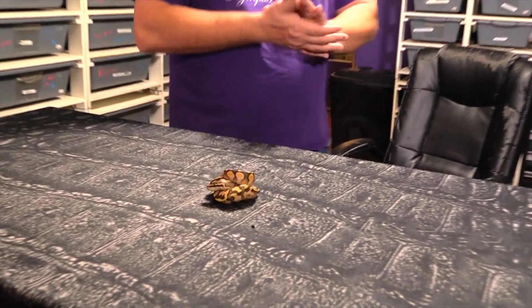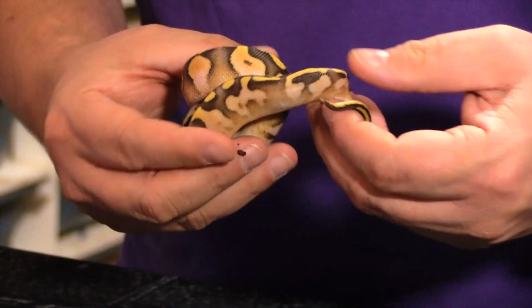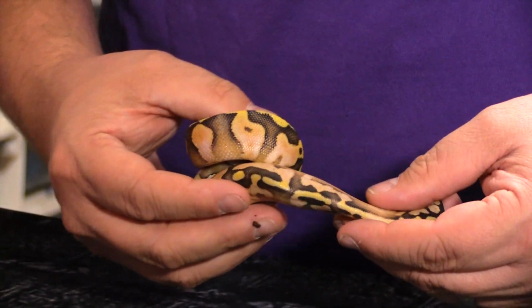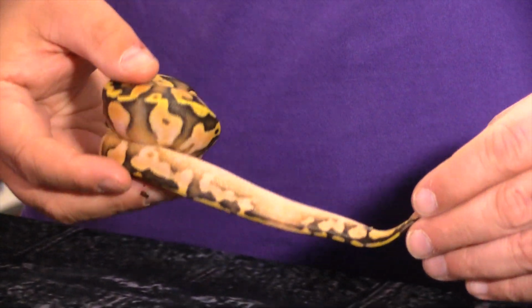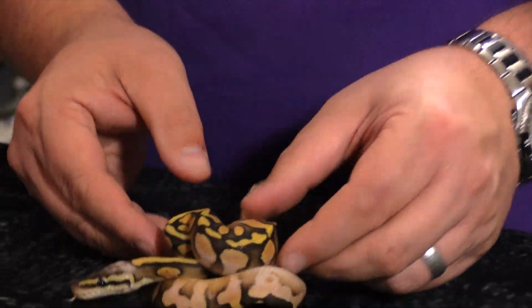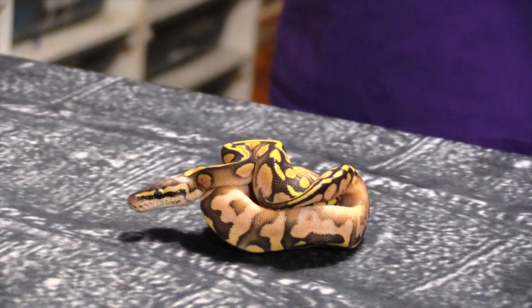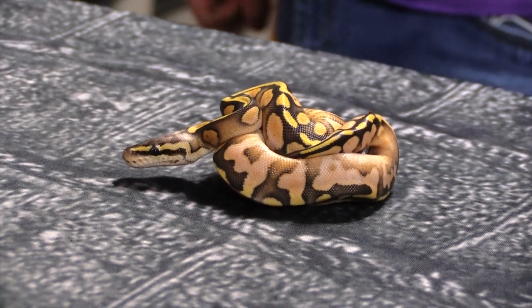Here is the other one. It looks very similar to the first one. Let me show you the tail on it. Clear as can be that calico is in there. Look at that. You can really see it. Obviously, you can see the super pastel: there's the head, the coloration, the way the markings are. This one is a male, though, so I wasn't going to keep it. So this is one we are going to be releasing.